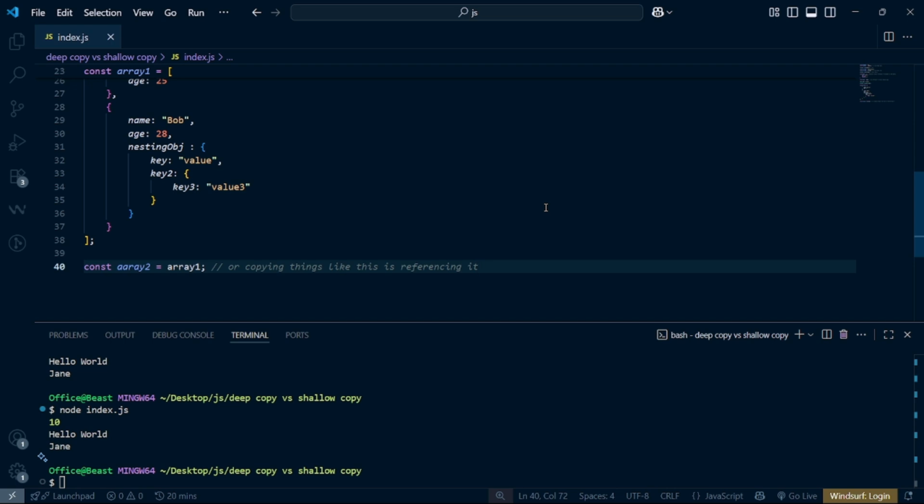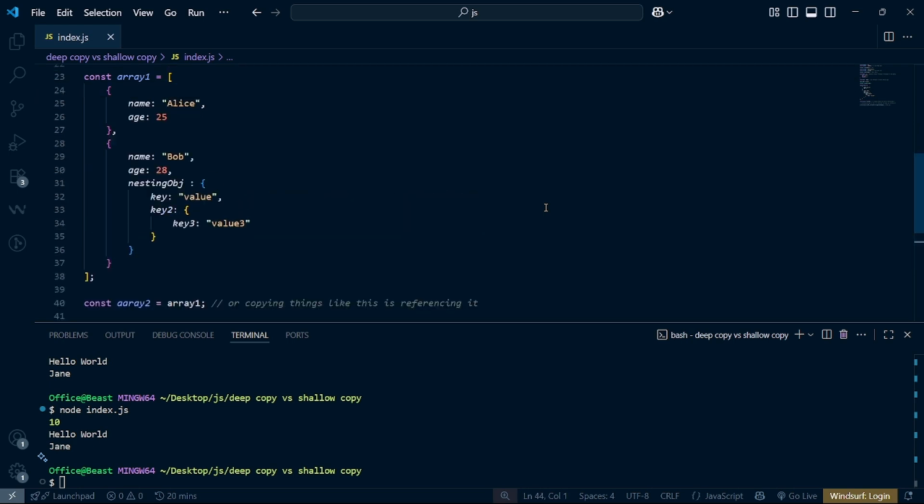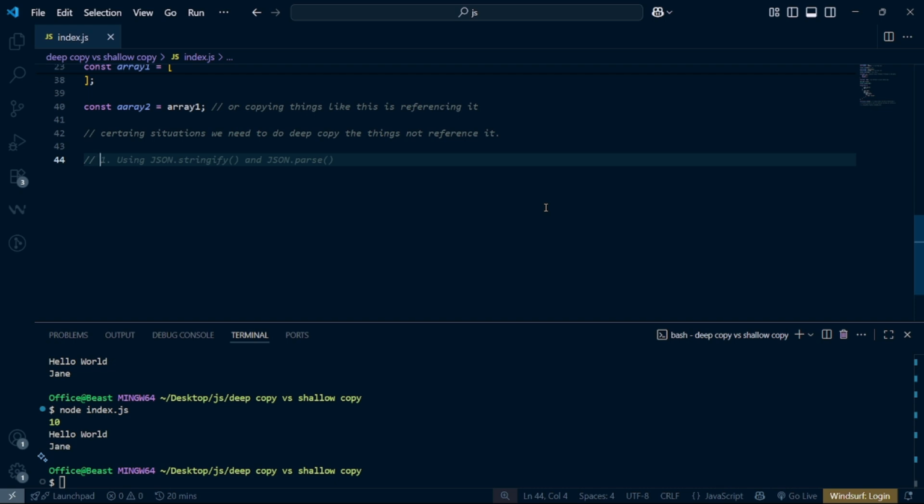But here is a catch: in real-world applications, when you are deployed in a project, there are certain situations when you need to do a deep copy of the things, not reference them. At that time you need a solution, right? So I am giving you three solutions.